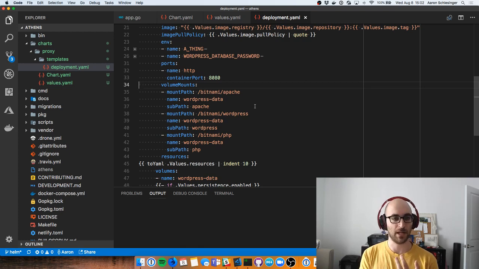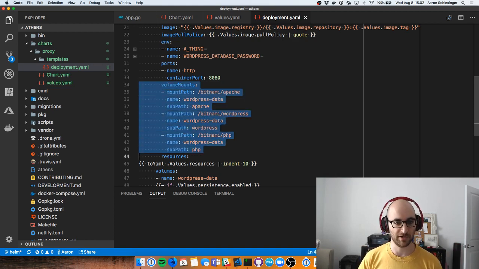On Amazon, it's Elastic Block Storage, EBS. I think you can even use NFS or GlusterFS, not in the cloud, like if you're on bare metal or something. Kubernetes supports tons of stuff. So volume mounts I'm going to get rid of.